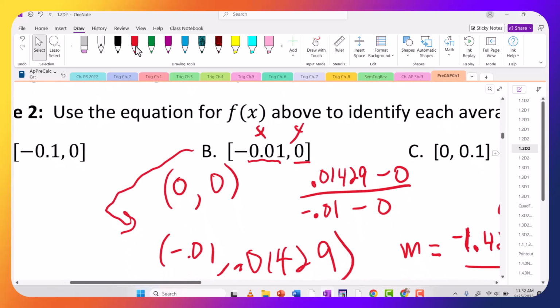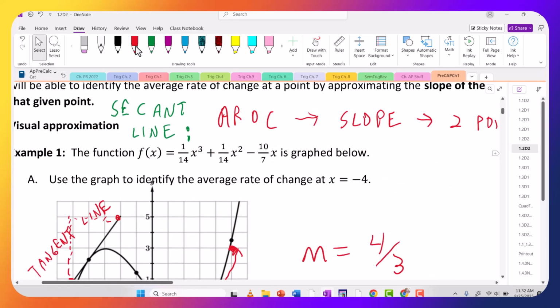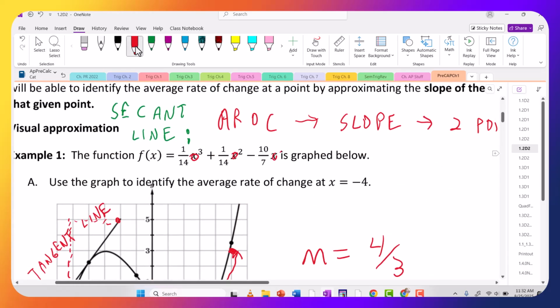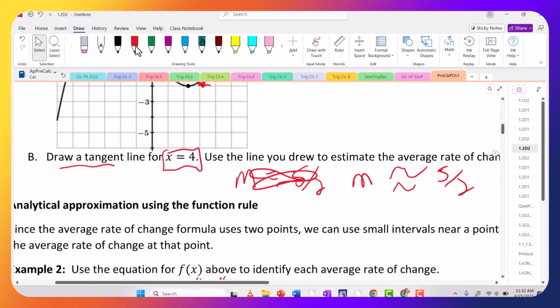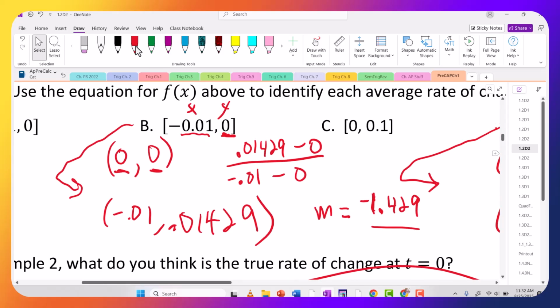Input, say it. You have to get the coordinates for 0, comma. Well, it's 0, 0. I mean, look at the equation. When I plug in 0 for x, I get 0 as an output value. And then I did the work. I plugged in negative 0.01. I think I showed students on the graphing calculator how you can do this. I don't even have time for that right now. But I plugged in negative 0.01 and just accept that the output was 0.01429. Got it?